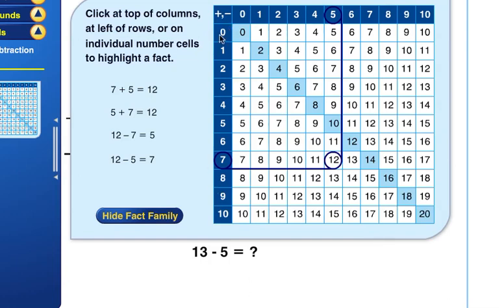Since I don't have a 13 over here, I am going to go down from my 5 until I find a 13. Oh, and there's my 13 right there. So I'm going to click on my 13, and it highlights the 8 row. So then I know that 13 minus 5 will give me 8. And you can see the fact families over there as well. I hope this helps you get a little bit more familiar with learning your fact families and number families.